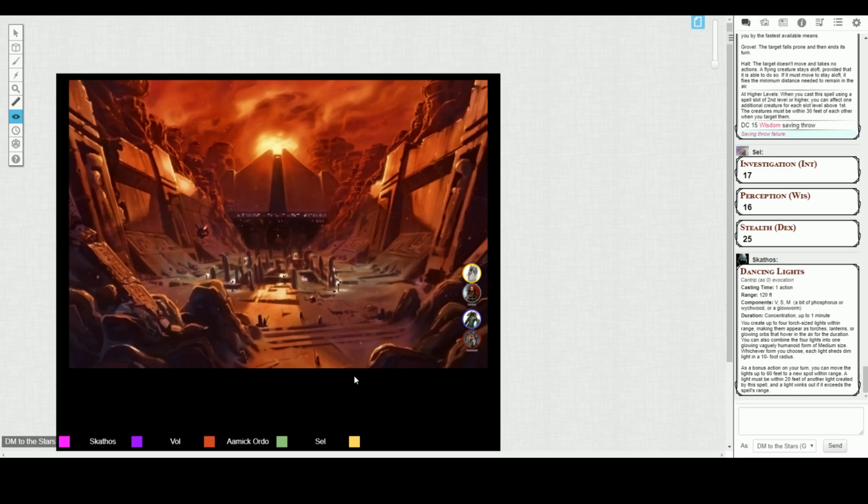Sel is going ahead. She doesn't see any traps. Motions everyone to keep following. You make it to the end of this long hallway, and then you turn right, and there's another long hallway. But with the light that you have, you can see that every 20 or so feet, there's sets of doorways. This is fun. I want to listen to see if I hear anything behind the first door.